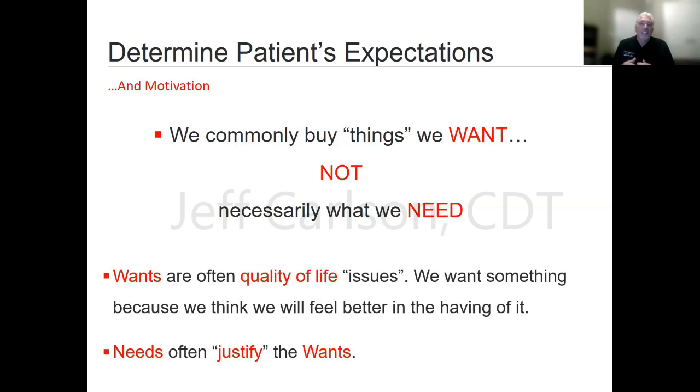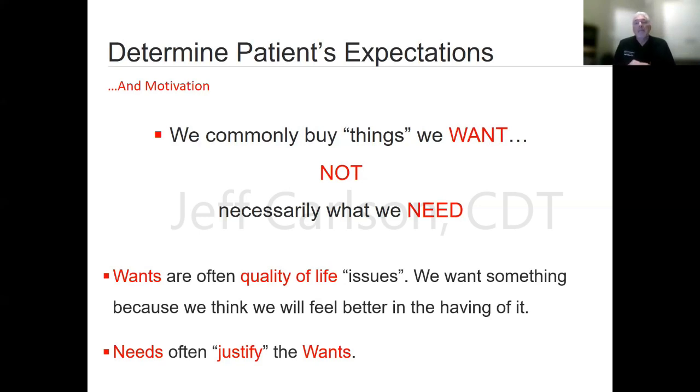And so you want to understand what the patient wants. Then also, by understanding their want, you can justify, then look for the needs. Yes, they need to have maybe 2 implants or 4 implants to meet what their want is. Their want is, I want to be able to eat and not have my denture come propelled out of my mouth. Okay, that's what they want. Well, maybe they need 2 implants and retrofit their denture. But if their want is, I want something that does not come out of my mouth, that I don't take out, but the dentist can take it out, then their need would be for at least 4 implants, possibly more.